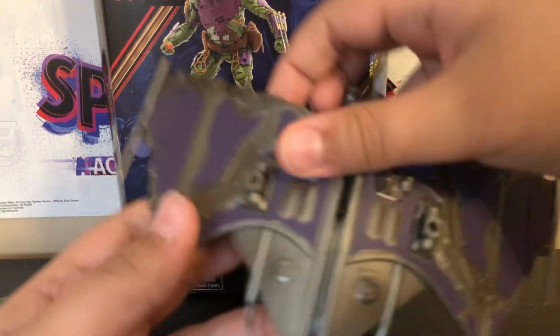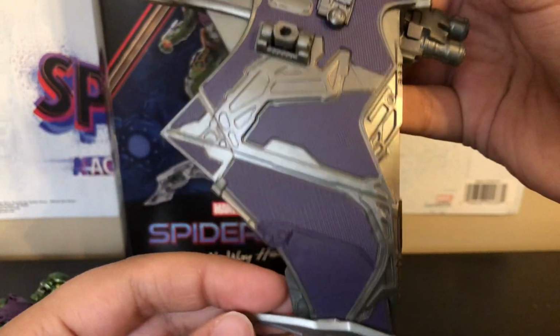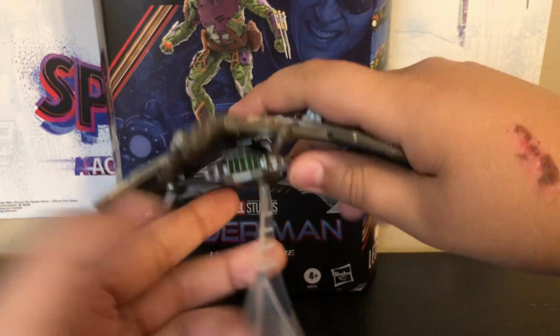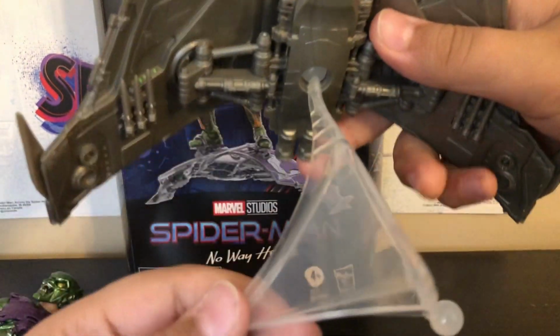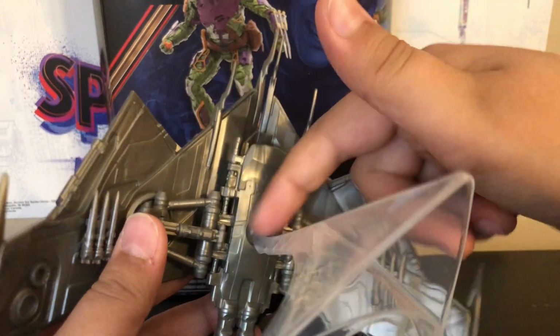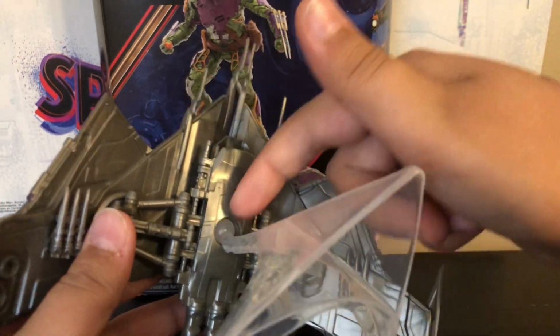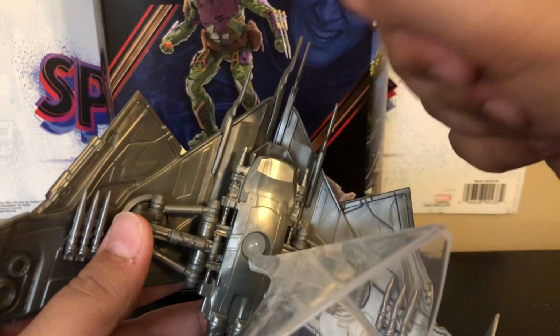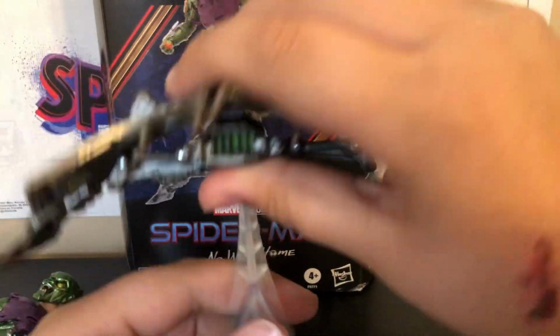So taking the glider for a spin, this is a whole different story. This looks incredible. Like, this is huge. And I do have it on the stand. I forgot to mention this does come with a stand. And mine, I had to use a blow dryer to heat this up because it just would not pop in. So I would recommend heating the glider up with the blow dryer so that this could pop in, because it just, for the love of God, it just wouldn't pop in.